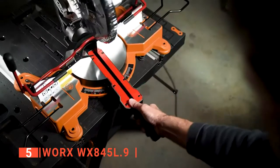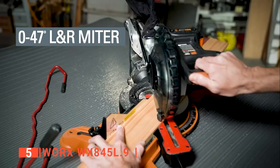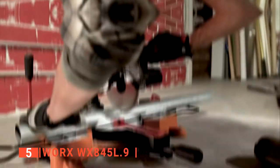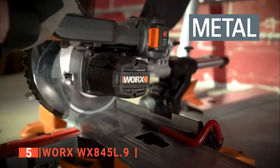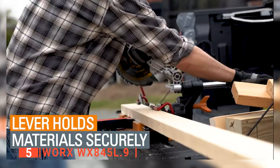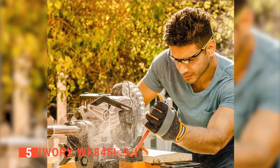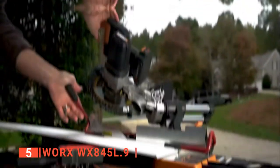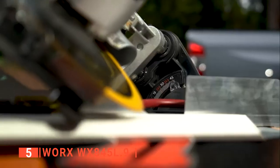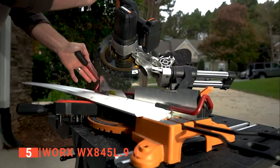Although the blade is constructed from high-speed steel, we noticed that it is lightweight and has a housing that allows you to cut lumber with an 8¼-inch thickness. The built-in sliding lever will hold your lumber in place on both sides, so that the blade can cut efficiently without interference. And, if you have to work with long materials, the extension wings will provide the support needed to keep it in place. If the need to change between blades ever arises, the easy blade changing system makes this possible. We also appreciate the dust extraction system and dust bag because they catch the wood particles that form when you cut and prevent them from littering your workshop.